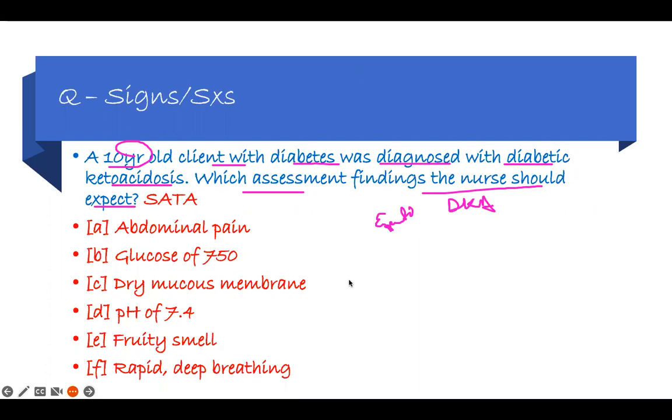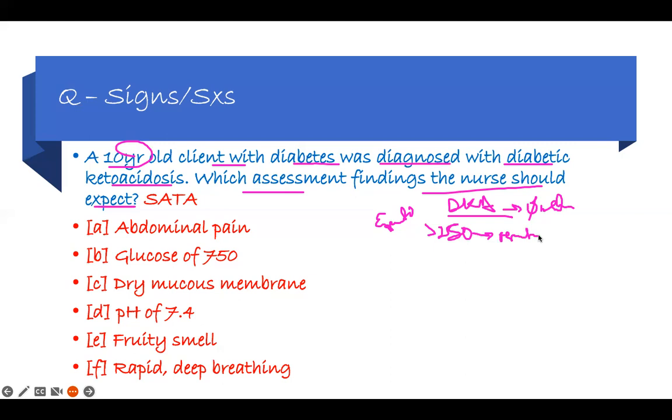So in a DKA, you go back with your content and your pathophysiology. DKA happened because of what? No insulin. Usually in their sick days, they don't take insulin. And because they don't do that, they say, well, I'm not taking my insulin, I'm not going to eat, I'm not going to drink. And their sugar goes up, it goes above 250. And then your body says, no, we got to do something about it. And so the sugar that goes up becomes osmotic diuresis. So they become dehydrated from that.